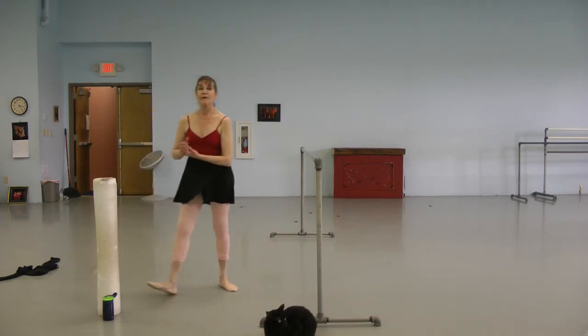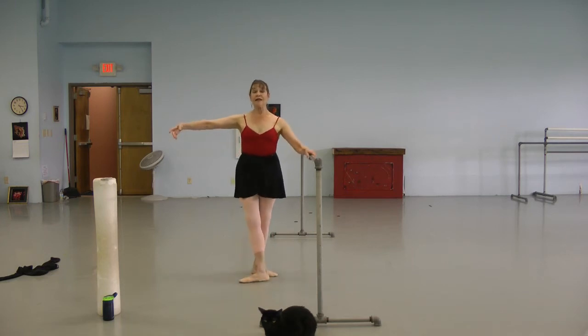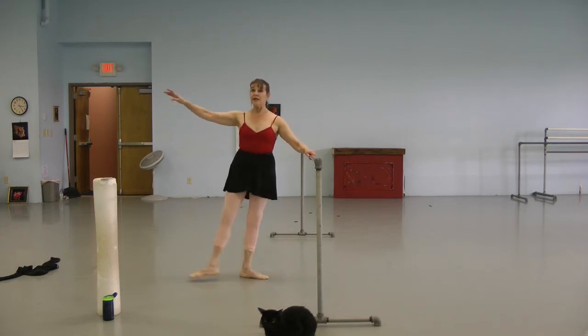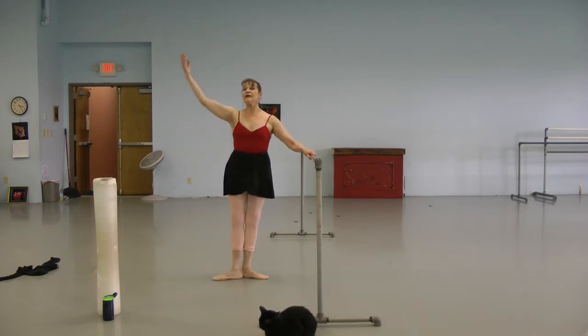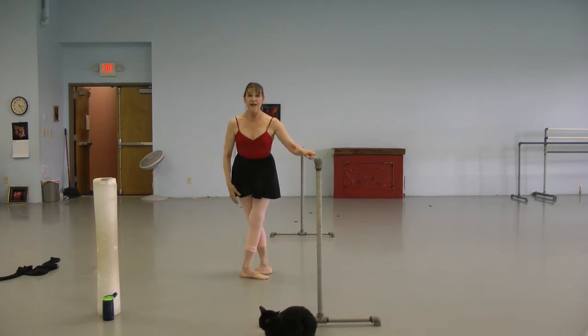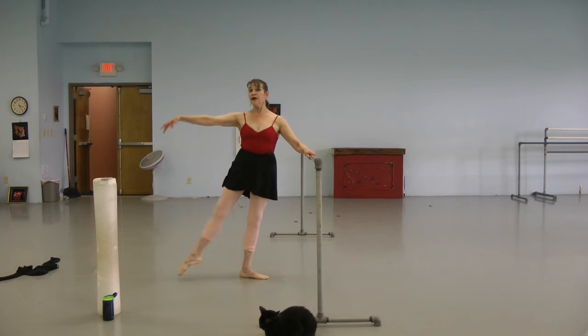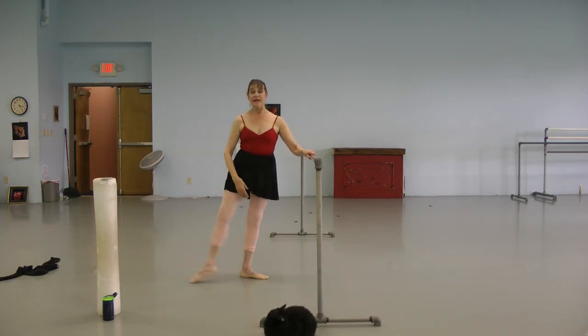All right. Dégagés in first with port de bras. 5 and 6 and 7 start in fifth position. Dégagé 1 and 2 and 3 and 4. 5 and 6 and 7 and 8. 1 and 2, 3 and 4. 5 and 6 on 8. So 8, you're going to close back. Reverse it. 1 and 2, 3 and 4. 5 and 6, 7 and 8. 1 and 2, 3 and 4. 5 and 6 and 7 and 8.